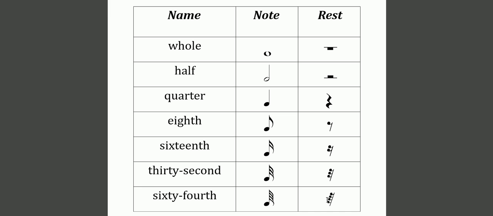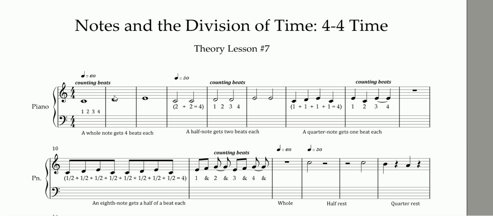But just how many beats do each of these notes get? Well, to answer that, we need to look at what those vertical lines are that we see on the score that seem to group the notes into different sections, as in here and here, here and here, and so on, as well as what are those two numbers that are right here, or sometimes we see a C or a C with a vertical line through it. What do those mean that are right beside the clef marking, or actually right beside the key signature?